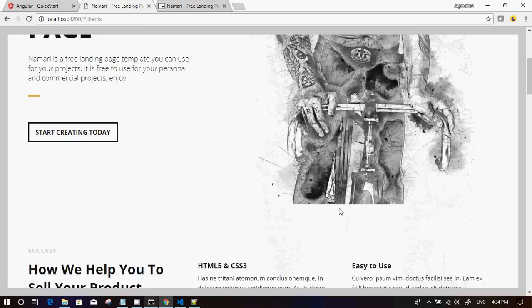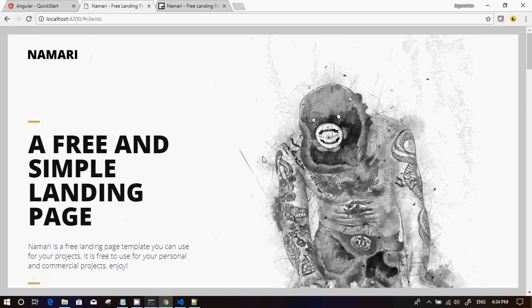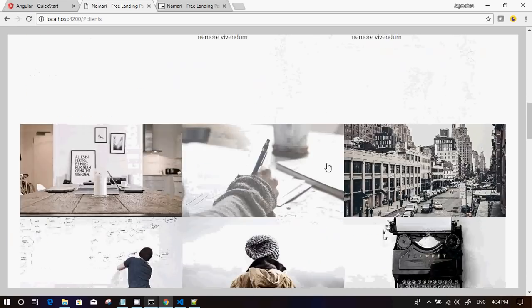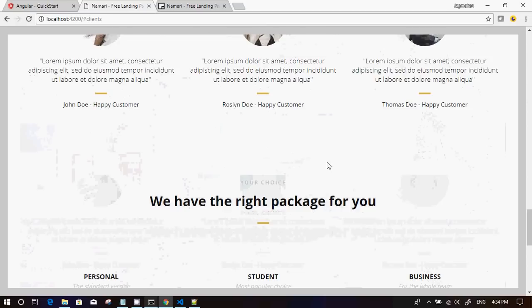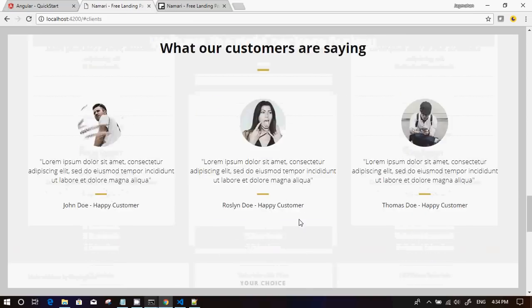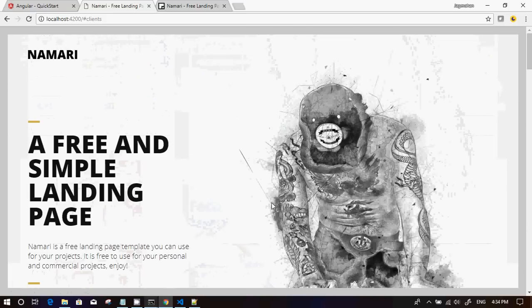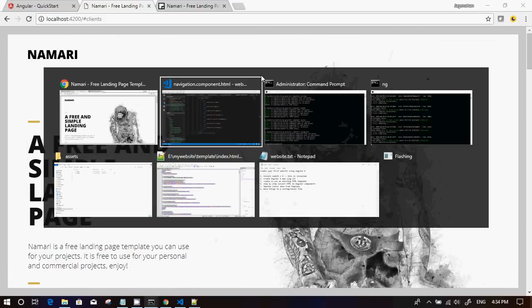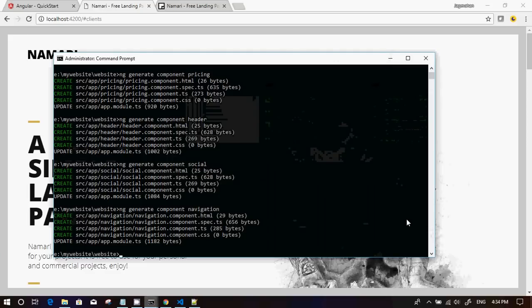So navigation is gone because we have not yet included, and at the same time this page uses an icon font called Font Awesome, so we'll add Font Awesome as well. So for that we'll write npm install save Font Awesome.